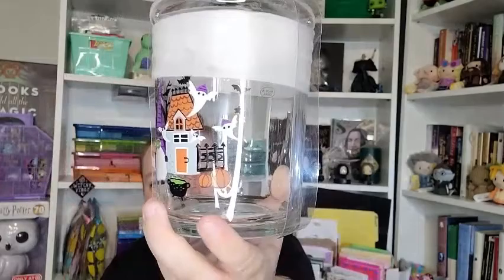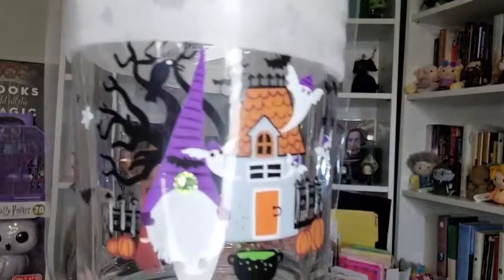Okay, so moving right along to what I got at TJ Maxx. In the checkout line, I found these cute little slipper socks. They are so adorable. I love them so much. I also found another mug. It's got a skeleton. Well, it's got two skeleton hands on it. Then I found this cute little witchy gnome candy jar. Thought that was so cute. And he's got a little gem on his nose. So cute. Sorry about the glare, guys. My ring light is on.